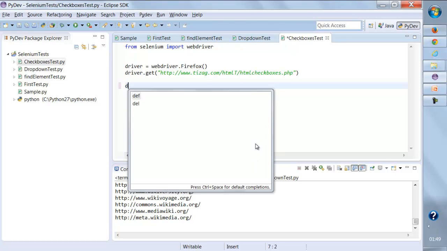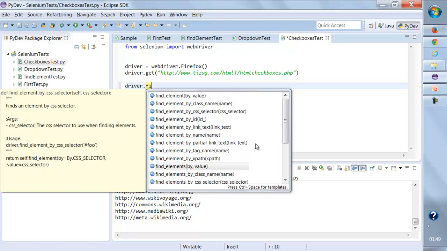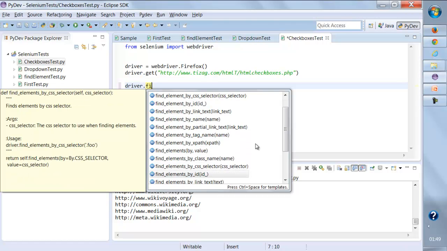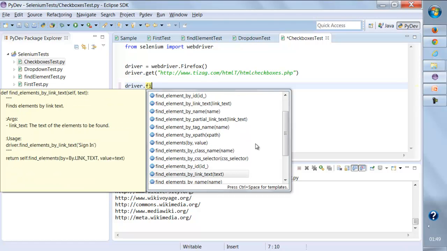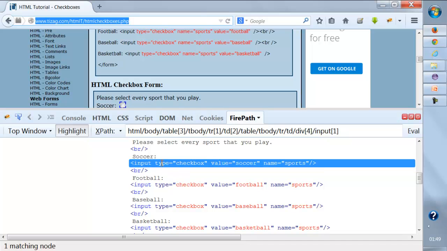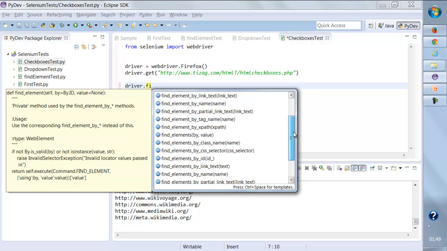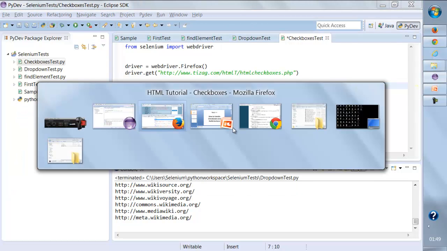So what I'm going to do is write a method. I'm going to call driver dot find ele... This time again we are finding multiple elements, so I'll say find elements. Let's see if we get type over here. So I'll say find elements by type. There is no locator called type, right? Type is not there. Let's see any other property over here.